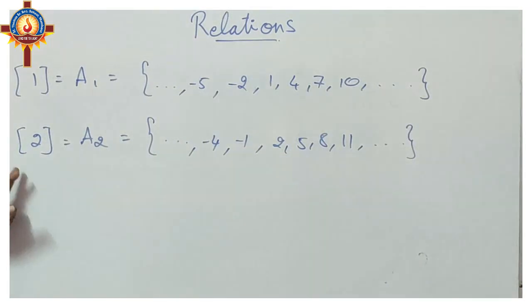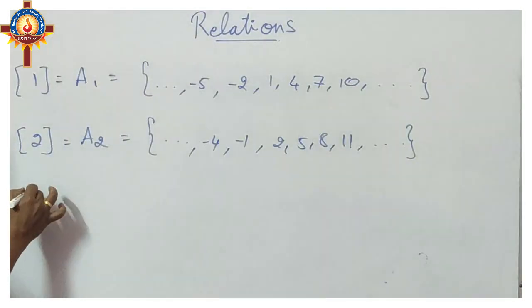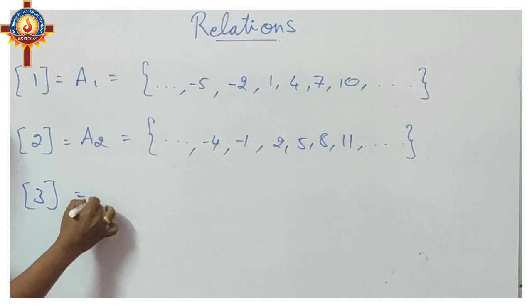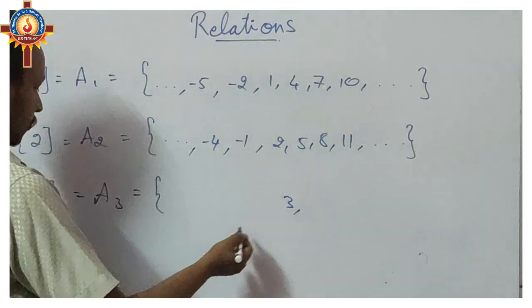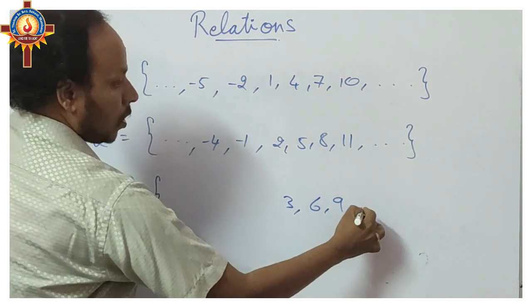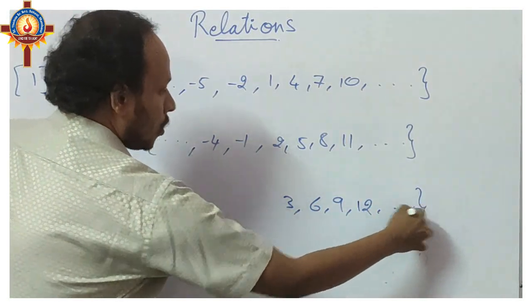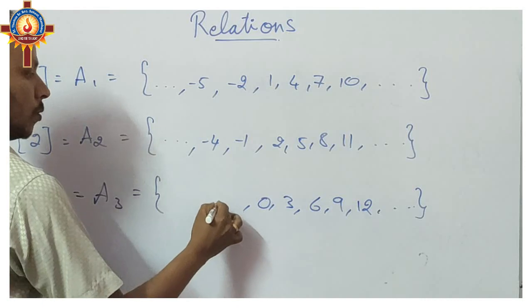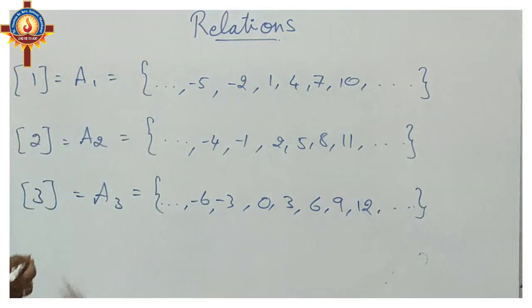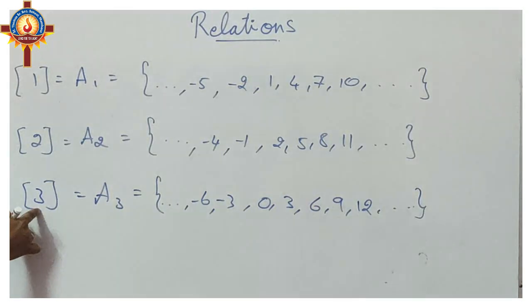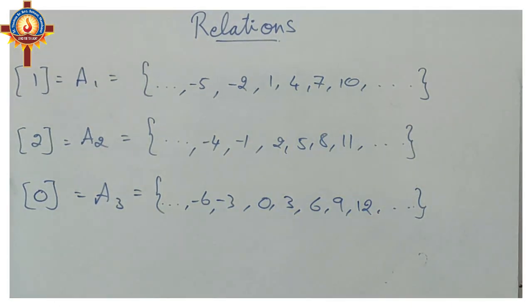Similarly, we can form one more equivalence class for this, all the elements which are related to 3. So this time we can find it directly that it contains elements that are multiples of 3: 3, 6, 9, 12 and so on. And here it is 0, minus 3, minus 6 and so on. So here we can say it is equivalence class 3 or we can say it is equivalence class 0. Generally we use the smallest one, equivalence class 0.